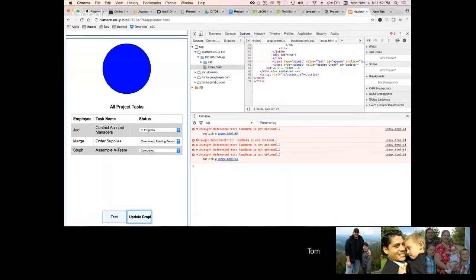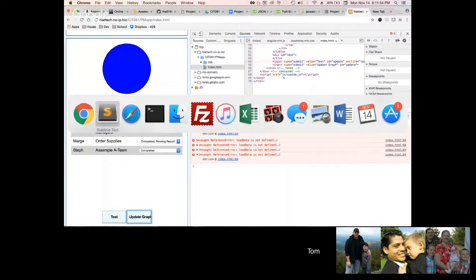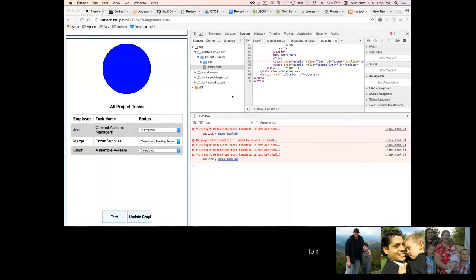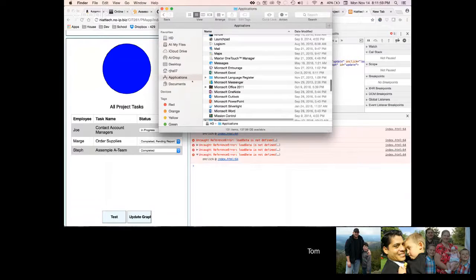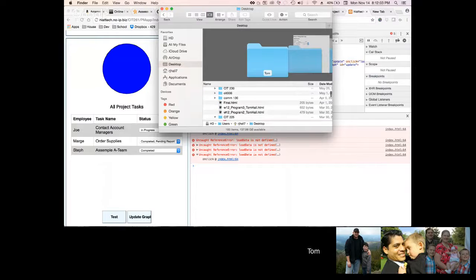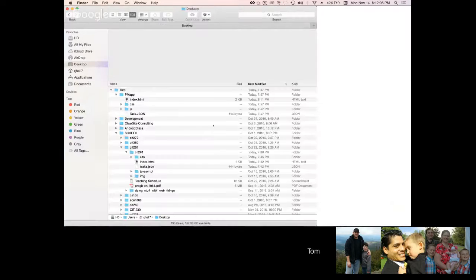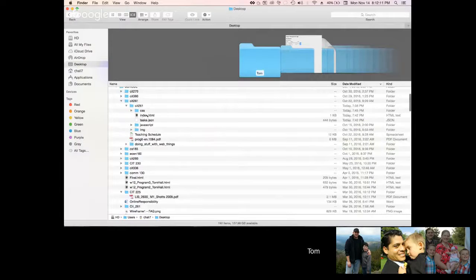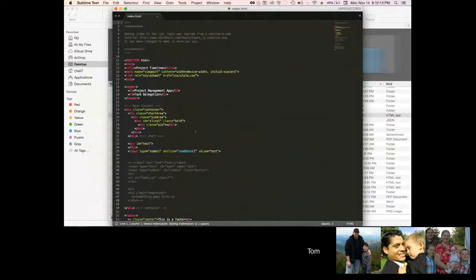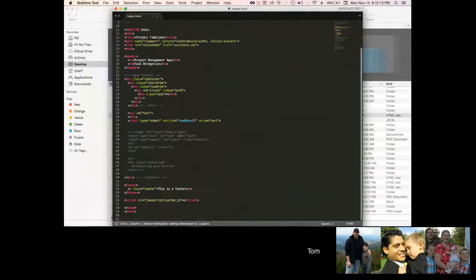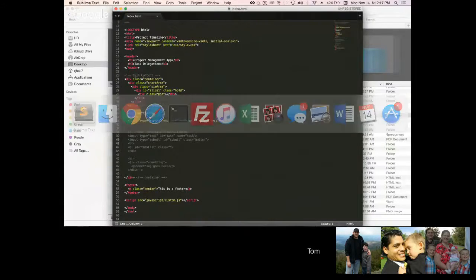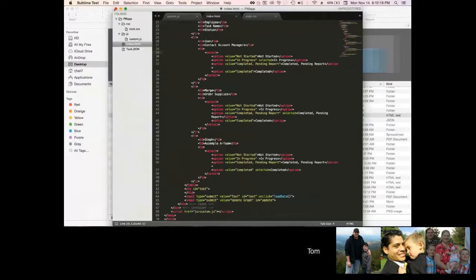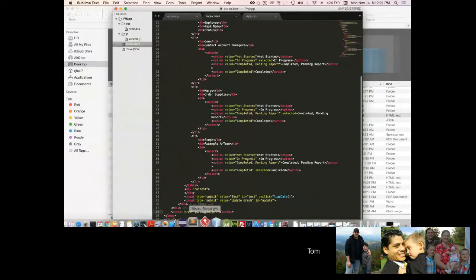So maybe there's something wrong with the connection between the index file and the JavaScript file. Let's see. Source, of course. That's why. All right. So this is wrong right here. That's not href.